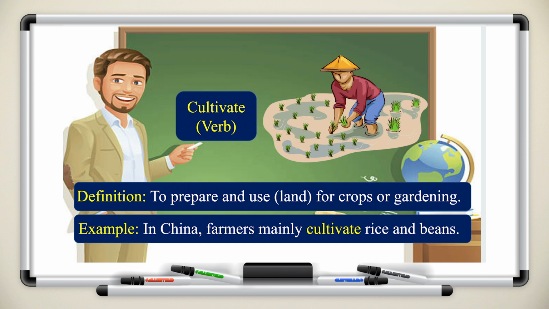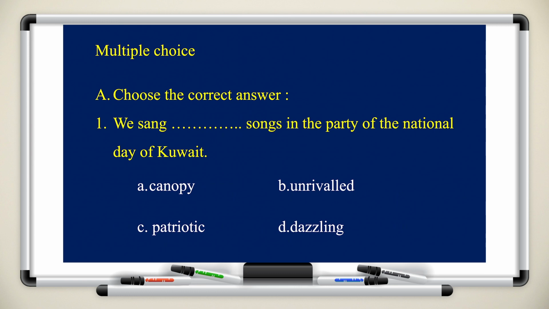Now, we are done with the vocabulary for today, but we have to practice. Now, let's practice. We have two types of questions related to the vocabulary. We have multiple choice and filling the gaps. When it comes to multiple choice, you have to choose the correct answer. In order to make sure that you choose the correct answer, you must study and prepare yourself, plus know the meaning of the words. Now, sentence number 1.